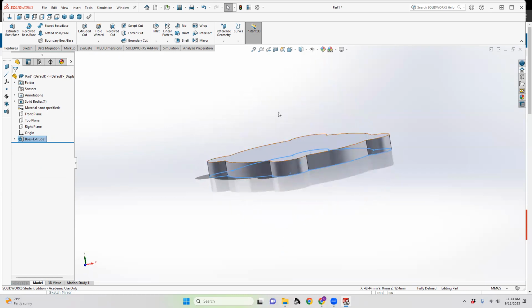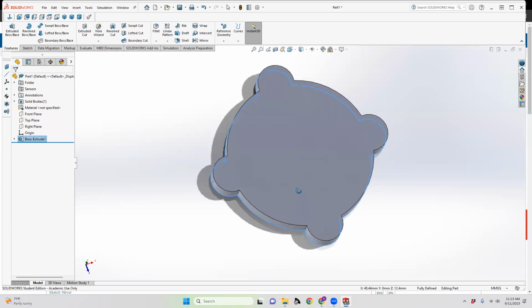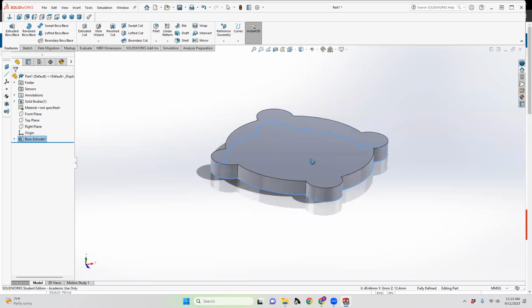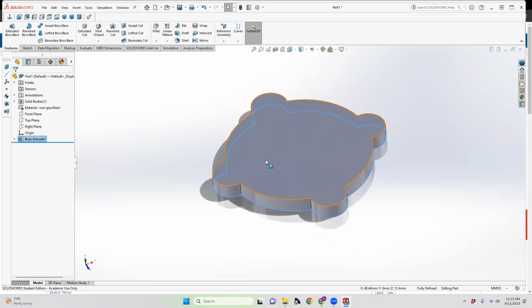So I already know I'm not going to have issues extruding. We'll get to complications of revolve and some other techniques later, but there's a lot more stuff that goes into this. So what you want to do is make sure that you are paying attention to how these features interact with the sketch that you have. If you go, oh, wait, that was wrong, I need to change that. It actually needs to be 13 millimeters.